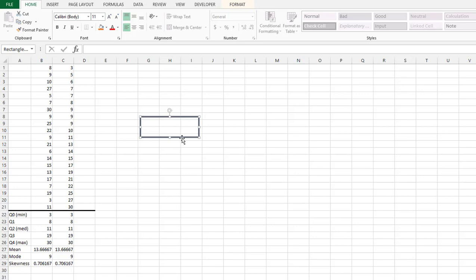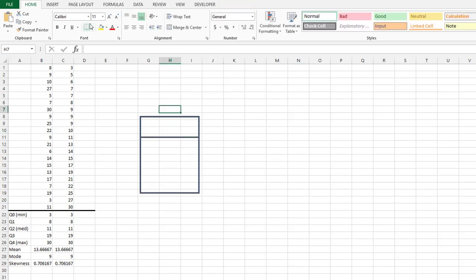In this particular case, I'm just going to do Control C, Control V, make another box, and I know that the second box is going to start right there at the median, so I'll try to line that up more or less there. It starts there at 11 and then it moves down to 19, so I'll drag the bottom part of this box down to 19. And there's the first part of my box plot. That's the box plot without the whiskers.